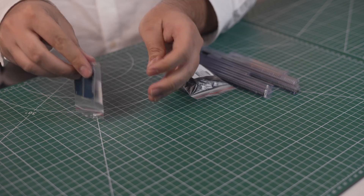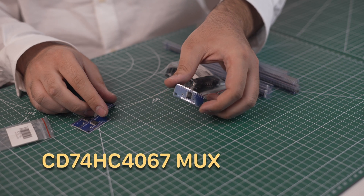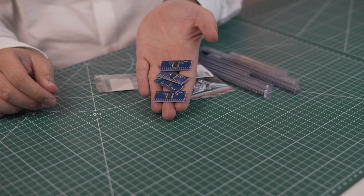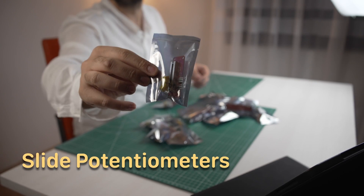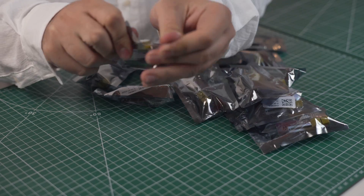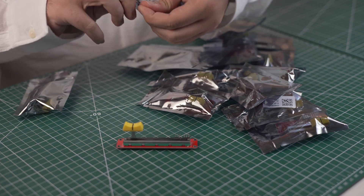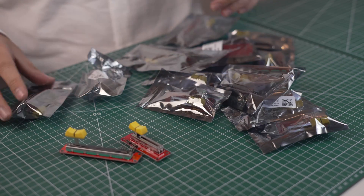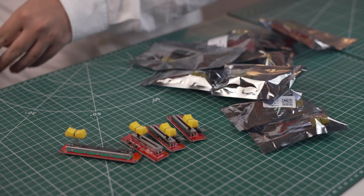Similar to the 8-channel multiplexers, these are 16-channel multiplexers and they use up only four pins on the Arduino. These are really exciting components — the first time I actually learned how to use them is when I fell in love with building electronics projects. If we are to ever build MIDI controllers, we definitely want to include slide potentiometers. They are used to control volume, panning, effects, and so much more. And no, I don't own a store — I got them specifically to build projects for this YouTube channel.